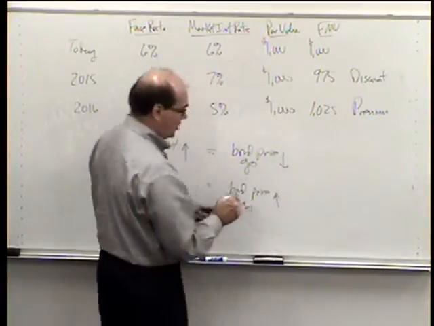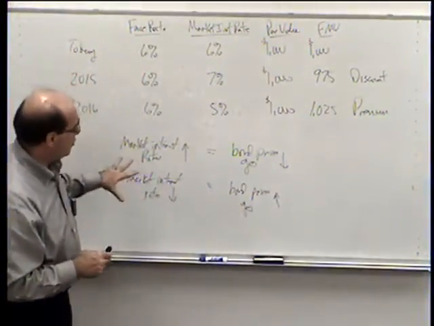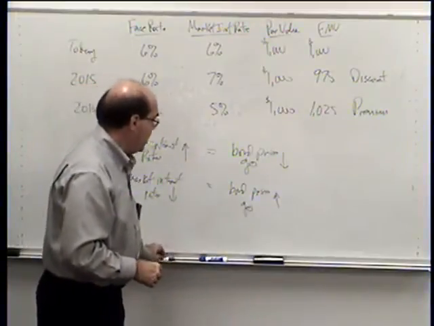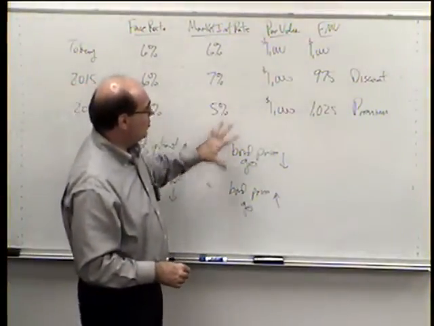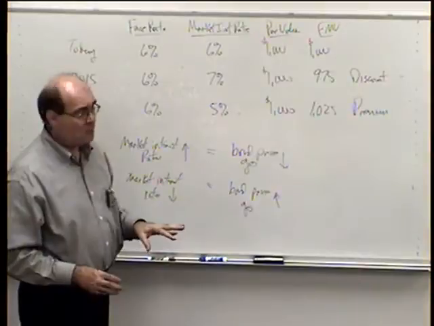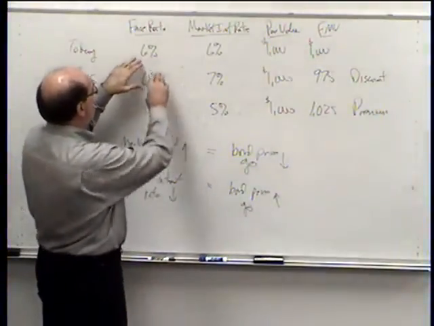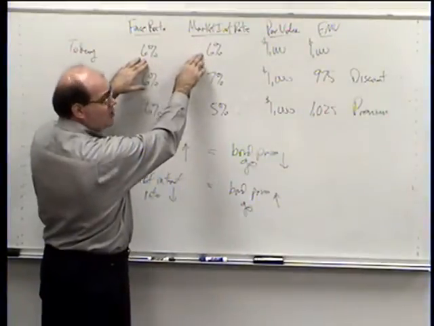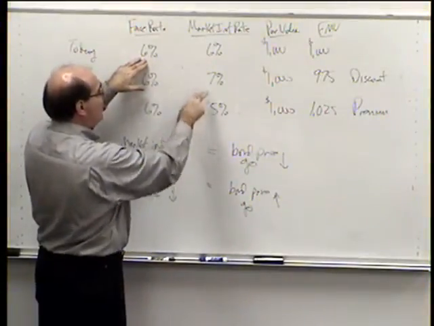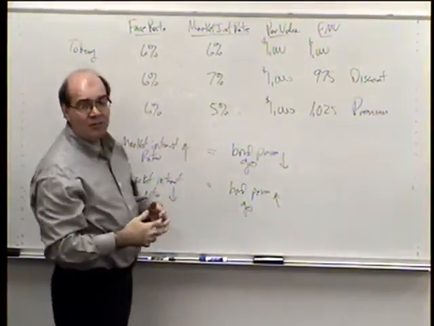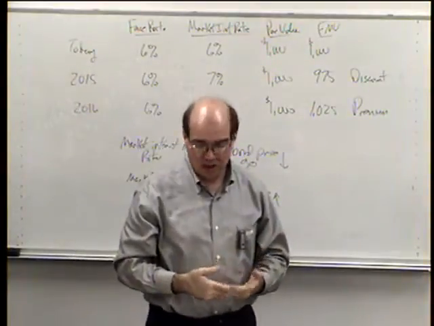They move opposite. So this is the most important thing about bonds, keeping in mind that as the market rate changes, the bonds go up and down. The reason that's important is because when companies sell bonds, oftentimes the difference between when they vote for the face rate and what the market was at that time and they actually sell it, the market rate can go up or down. So oftentimes they'll sell a bond at a premium or a discount.